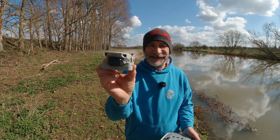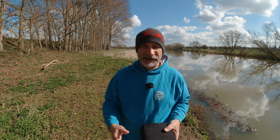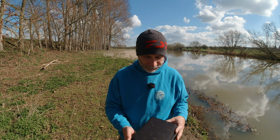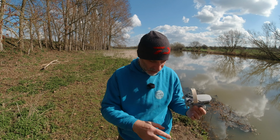There's the odd example when I can't fly it. We'll touch on that in a minute, through legal or weather conditions. But most of the time I can get it up into the air, get some lovely footage. If I just unpack this for you, you'll see exactly what it is. Just got a little case in here. Now, as you can see from this, I've just got the drone and the controller.